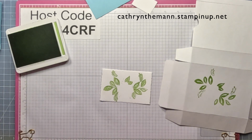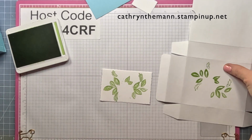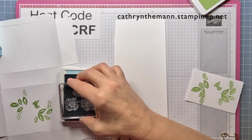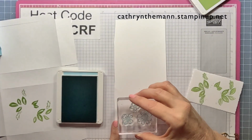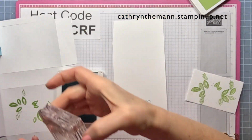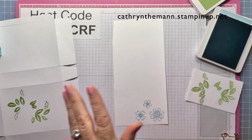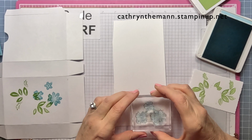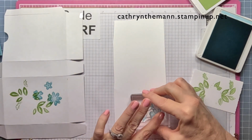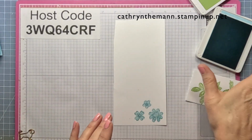Okay. Now, I'm sorry if I forgot to tell you, we need an extra piece of basic white. Alrighty, so we need our scrap again. Okay, so I'm going to stamp the outlines, and then the insides I'm going to stamp off with Balmy Blue. I'm just going to try to get that nice and even where it's supposed to go. And even if you're a little off, it's okay. It looks good. All right.